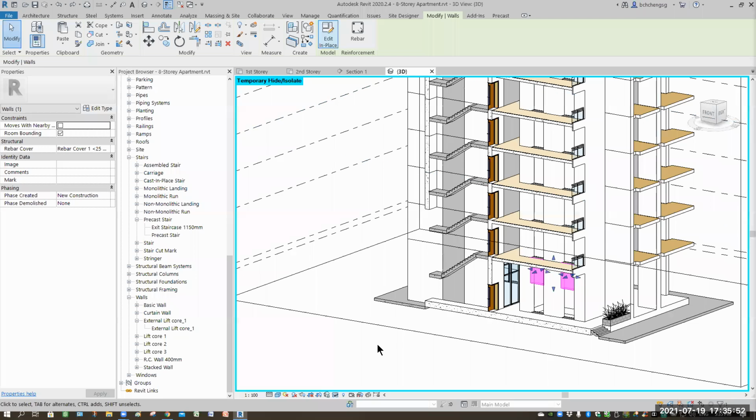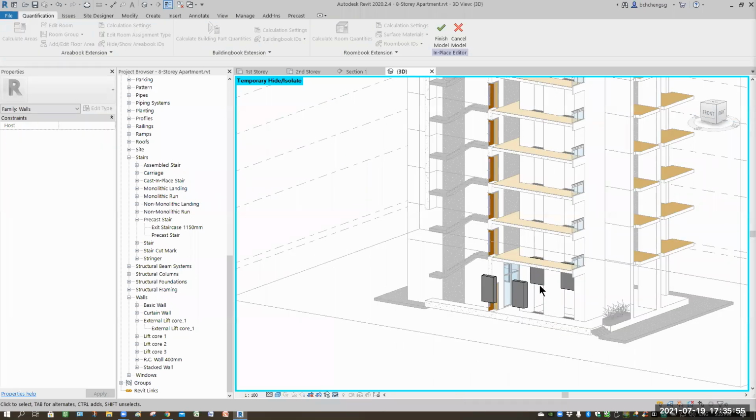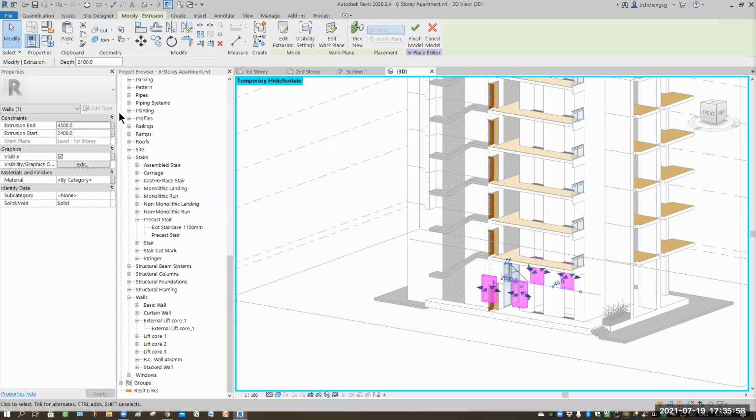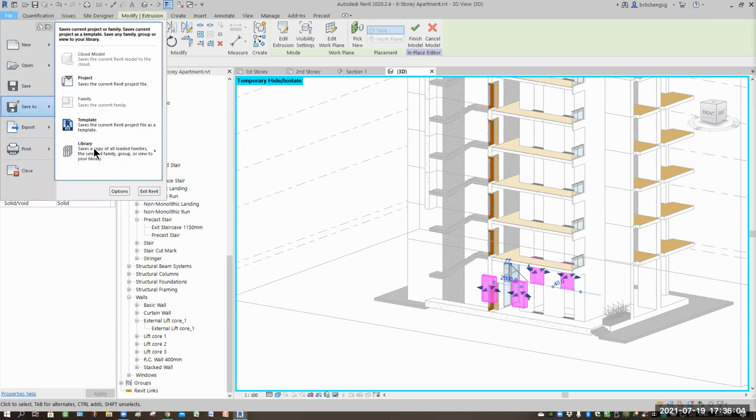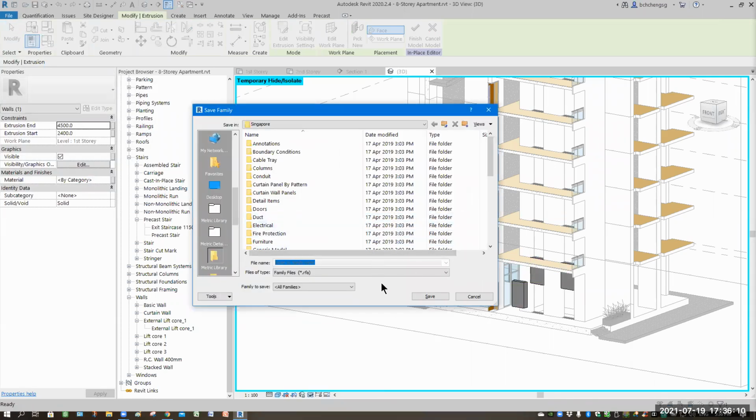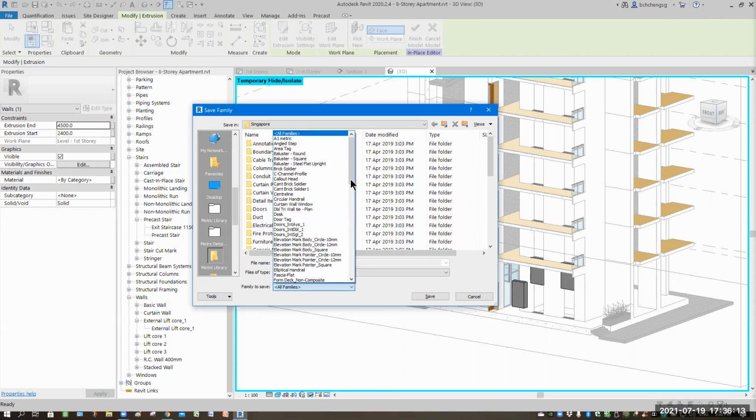Select this, I go to edit in place, then I pick this. Hopefully when I try to export out, it does allow me to save as library family. Okay, from here, let's choose the name. External family. Leaf core. Aiyo, how come it doesn't allow me to? Why not allow?